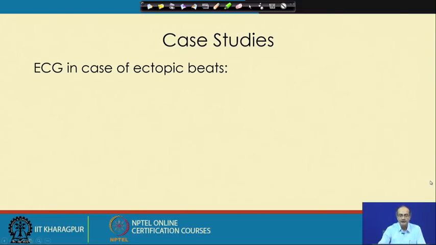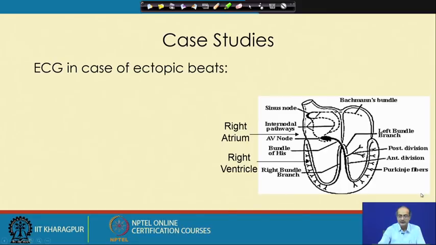Now, we go for another challenge which is similar to the other one, which brings a change. However, the change is more here in this case. We have already told that the heart is beating, which should beat so long as we are alive, and here the lead is taken by the SA node. Okay. So, we can tell it is like a lead singer or the master in the orchestra. Now, that sinus node is not alone in this business, though it is the strongest one and the first one to give that signal.